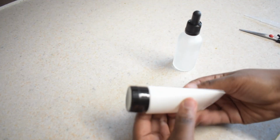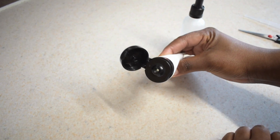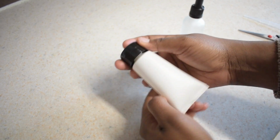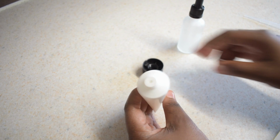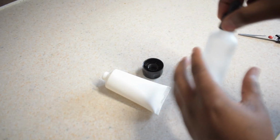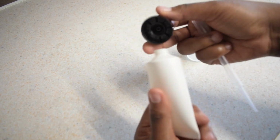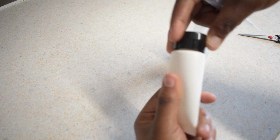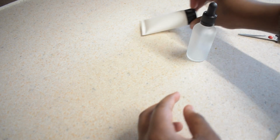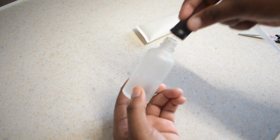Then you will need a container to store your serum in. You can use a tube or you can use a bottle with a dropper pipette. This is the ideal kind of containers to use for this type of formulation. But feel free to use any container that you have, especially if you're making this for yourself at home. Then I don't think you need to stress yourself to go and get these types of containers if you don't have. But if you want to, then you can get this type of containers. I don't know if you get my drift, but yeah, these are the types of containers that I would use that is ideal for this serum formulation.